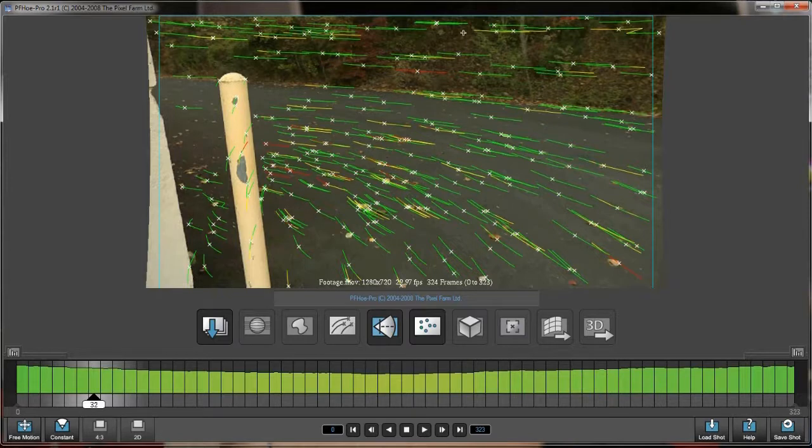And so if you were to ever have maybe like a leaf falling in the shot where the motion tracker were to pick that up, what you can do is you can select a group of them by lassoing around it, but you can select individual ones and then just hit delete.